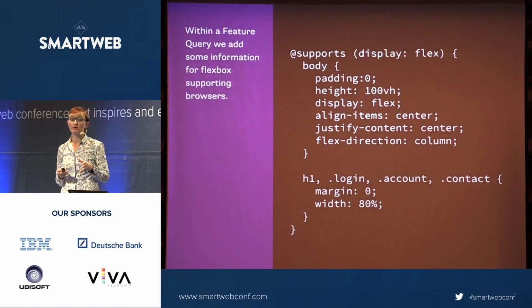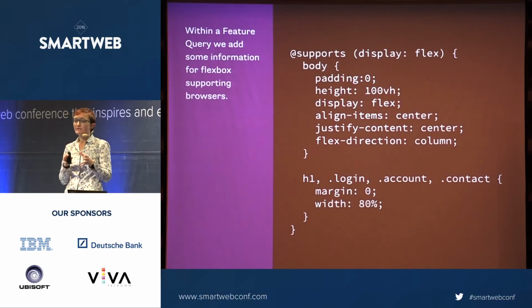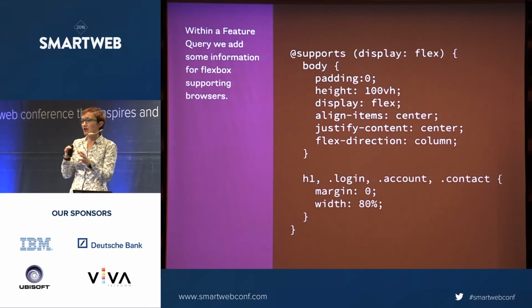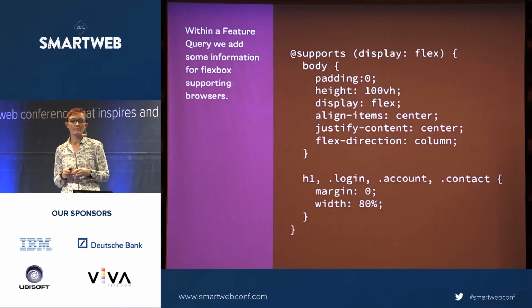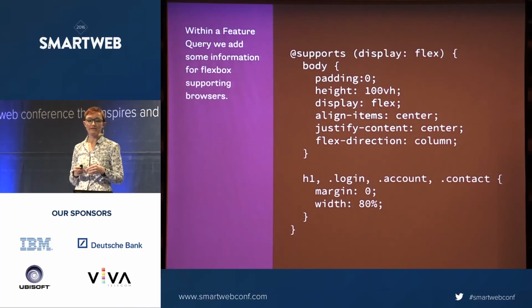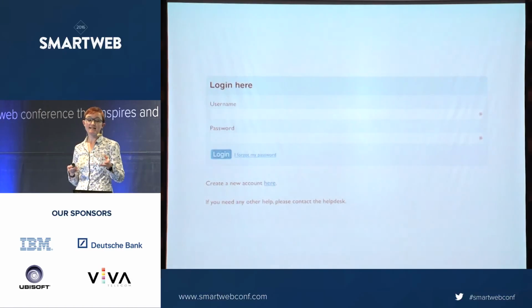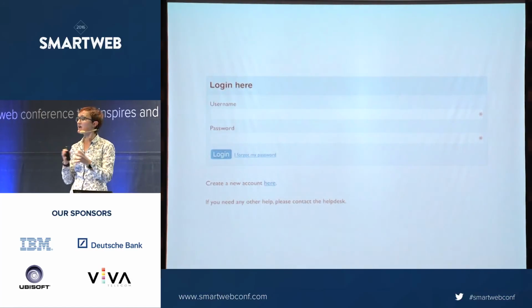There'll be more browsers that support Flexbox than Grid, and so there's quite a lot we can do with Flexbox that's kind of getting closer to what Grid Layout gives us. So maybe we'll use a feature query and we'll add some stuff for browsers that support Flexbox here and do some of the alignment. And we can certainly do our proper vertical alignment with Flexbox, so we can do that. Now in this case, it's a fairly subtle difference because I've not played around too much with the internals with Flexbox, but you could go much further with it if you wanted to. But the form will be in the center, even if the page is very short or very tall.